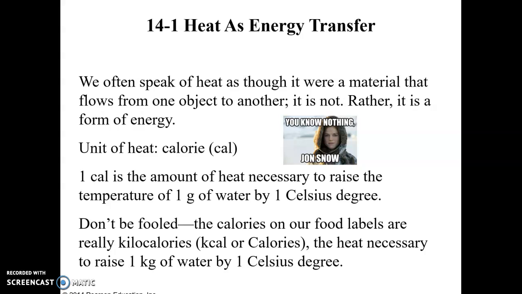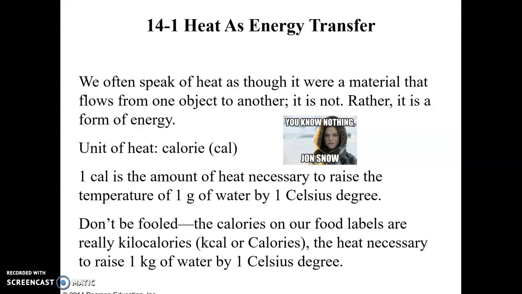If you remember when we talked about waves, waves transmit energy, but the physical medium the wave is in doesn't move. So if you make a splash in a still pond with a rock, the waves will radiate out from where it splashes. The water itself is not moving in that direction, just the wave or the energy. And that's the same thing with heat. Heat is basically a transfer of energy.